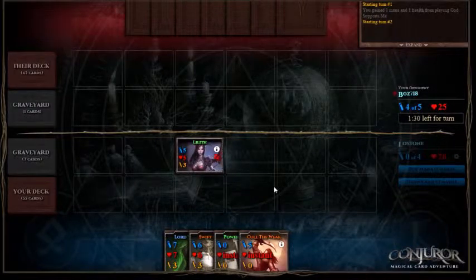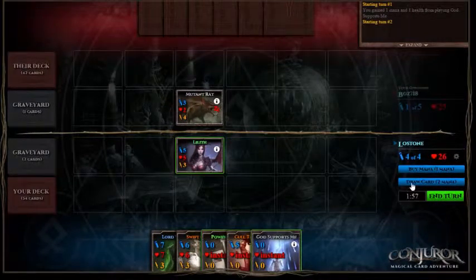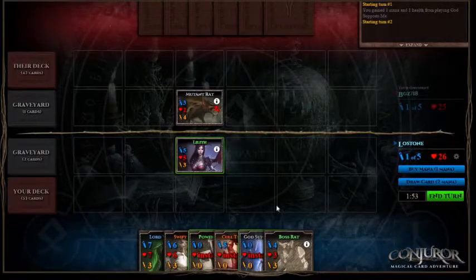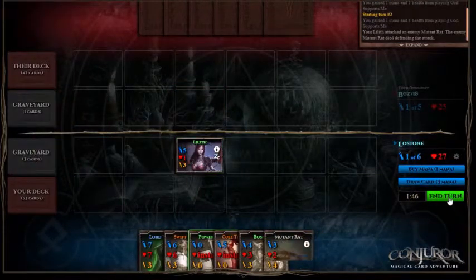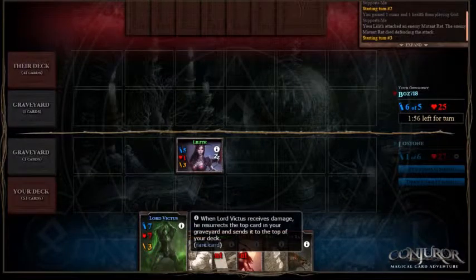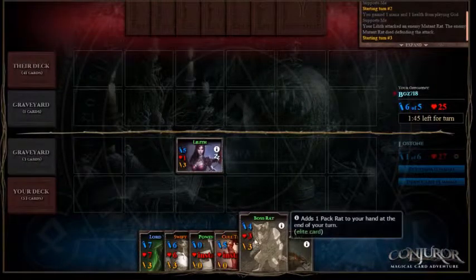So depending what our opponent does this turn, we may just draw a card and buy a mana and attack with our Lilith. So that mutant rat is pretty strong. It's going to deal a lot of damage to our Lilith, but that's alright because we'll steal it. And then if they kill our Lilith, we'll actually play our Lord Victus next turn. However, if they don't kill our Lilith, we will play our Swift Grogue, or maybe their mutant rat and our boss rat.